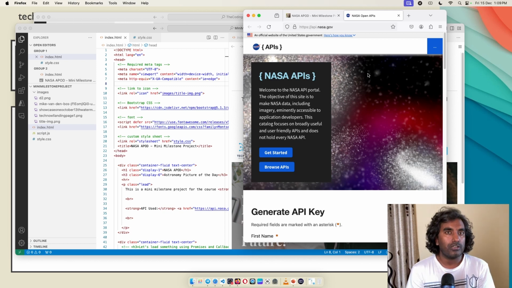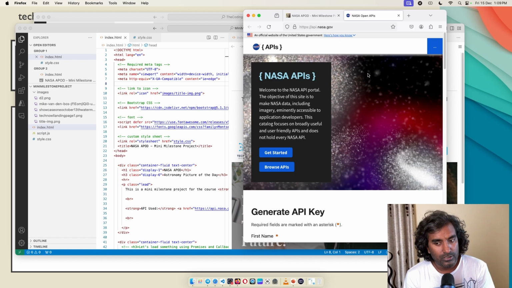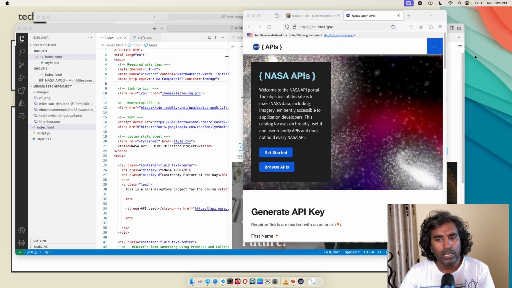Now, over the years, consuming and building APIs has become easy. So that is a good thing. However, it still has its own challenges. That is why, even though it is a little bit of an advanced step, we have decided that even though this is a beginner course, it is still essential, even if it's a little challenging for a first timer, to learn how to use an API, what it looks like, and how to consume it.